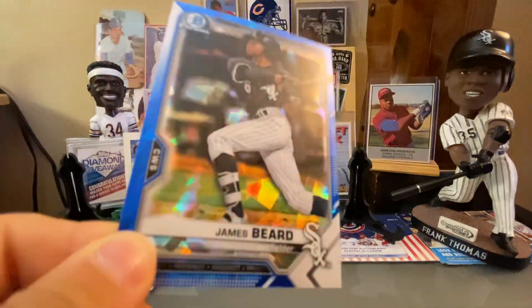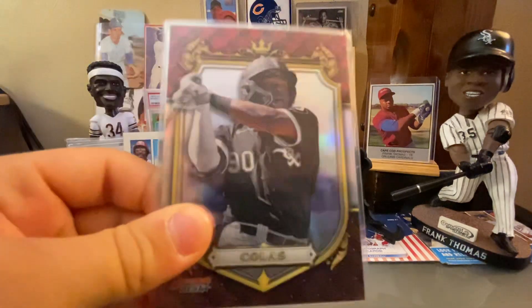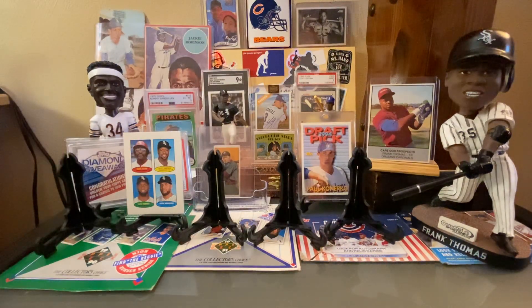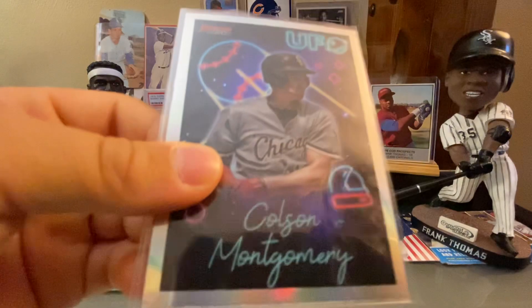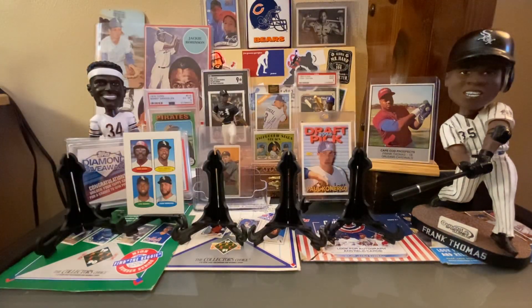This is a cool James Beard Blue Sapphire from Bowman. Then on to the full mailbox drop-off: here are two rookie cards — one for Oscar Colas, who did get some time up in the big leagues this last year. And then this next guy has been doing really well in the Arizona League — he's maybe a future shortstop we might be looking at replacing T.A. with, though I don't know if he's ready yet.